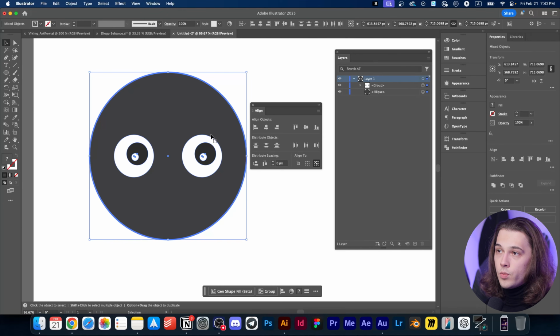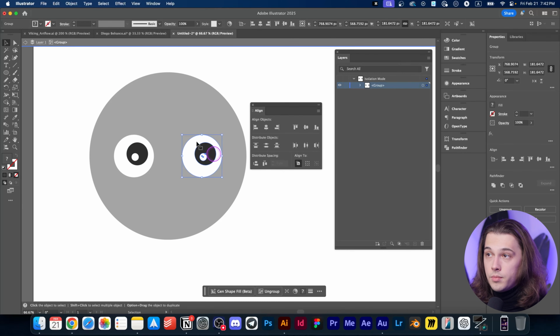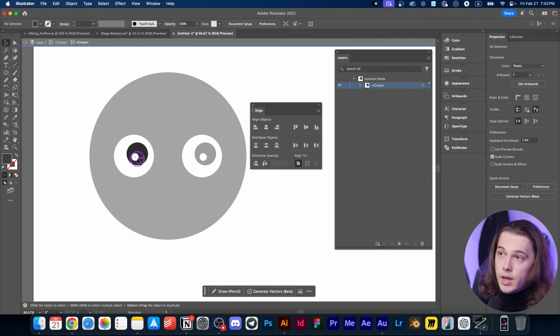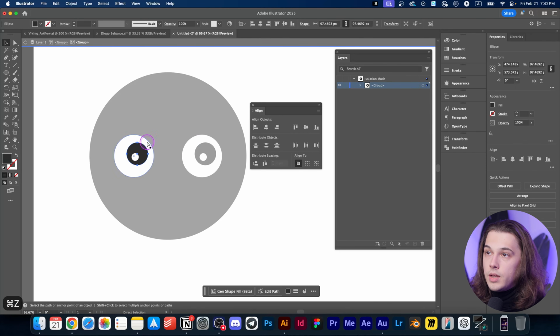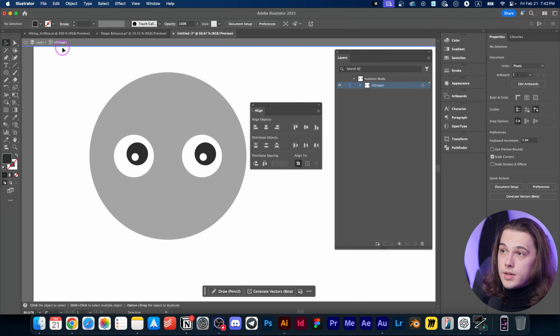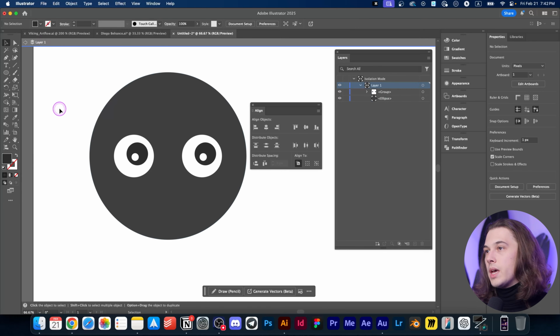So if you want to align multiple objects to one object, please make sure that you group them correctly, and that way you can make sure that everything is going to be fine. If you want to go inside the group, reminder, double click on this object. Now you can move this eye, this eye. If you want to move something inside those eyes, you can double click one more time. And now you have full control of your eye. You can move this one, this one, this one, then double click outside, or click over here at any icon you want to go out from this isolation mode, one step above or under, and that's how it works.